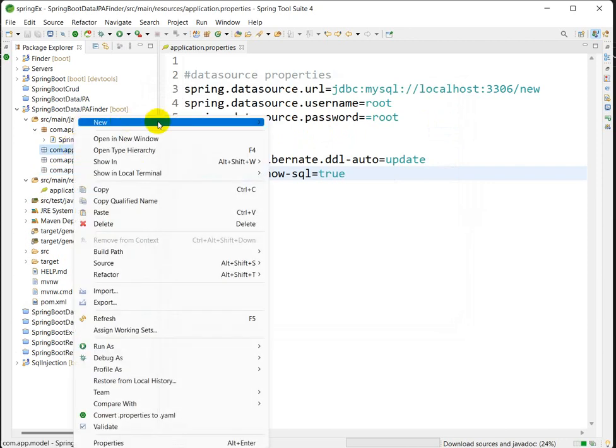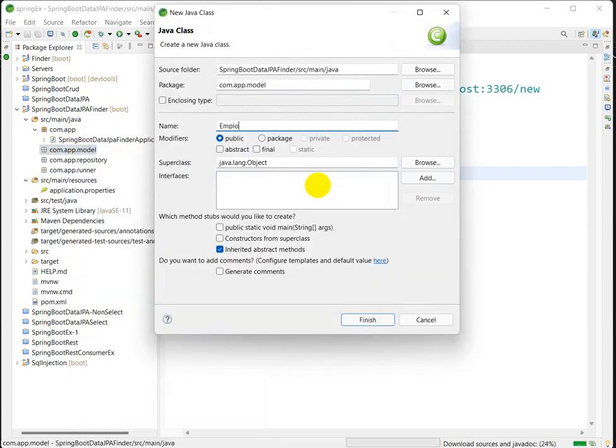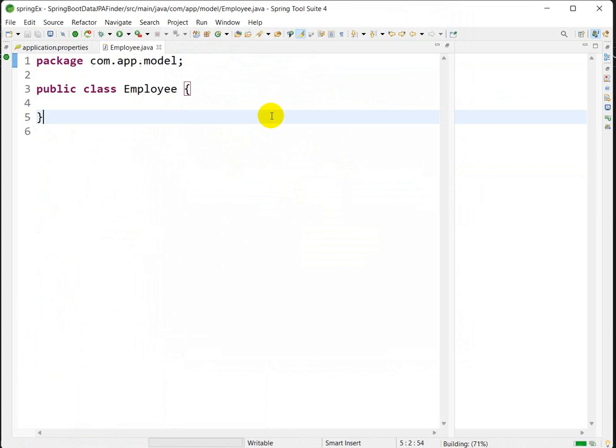First of all, in model, go to New, and here we will create one class called Employee, then click on finish. So the Employee class is created.